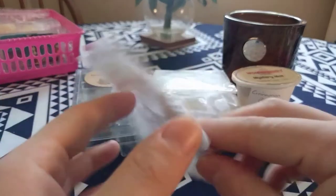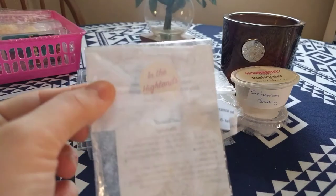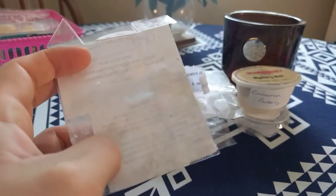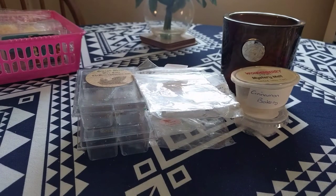Another one I've melted is Georgia Lee Candles — In The Highlands. I melted this one afternoon this week; I've also been on holiday for four days. I remember thinking this is way too manly for the living room — it would have been a bathroom scent if I had a melter in my bathroom. To me this just smells like cologne and I can't do that sort of fragrance. I used all four hearts in my 20-watt melter — it was a medium to high throw — but I didn't enjoy it so I wouldn't repurchase.